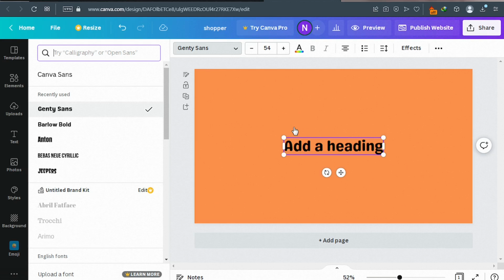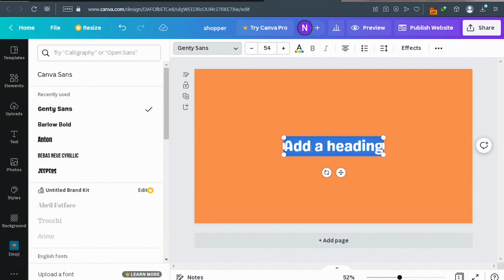Good. Now go ahead and then change the color of this particular font. Okay, but before, let's just edit it. So double click inside to select your text. So we simply double click inside, and then I'll give it a name.